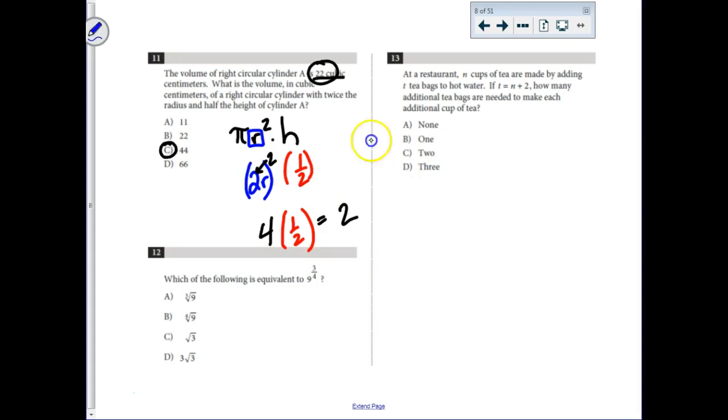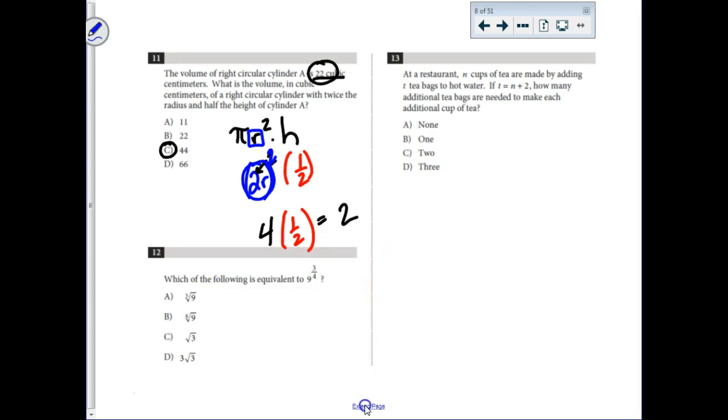Okay, that was a tricky question only because you had to remember that when you double the radius, when you square that factor, you're actually multiplying by a factor of 4, not 2. So just watch your exponents on any geometry formulas like that. A lot of kids freak out about geometry because they're like, I don't like it, or I haven't had it in 2 years, or whatever your excuse is. There's very few geometry questions on the test, and I can't even tell you what they're going to be. On algebra, I can tell you exactly what things you have to study. You have to study systems of equations, linear equations, quadratic equations. There's certain things I know will be on there. Geometry is a free-for-all. I have no idea.